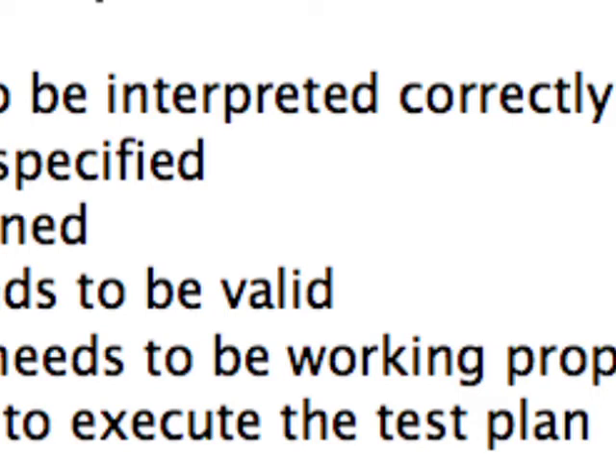In between the design and actually getting it into the tester's hands, there's this building process — either a software build, or a printed circuit board has to be assembled, or subunits need to be integrated in some way. There's no guarantee that if different people are doing the building than who did the designing, that you'll get exactly what it is that you thought. Or even if you're doing it yourself, you might make a mistake — you might get the wrong component in the wrong spot in your printed circuit board, or you might have used the wrong version of a particular software module, or there are issues with your configuration management or your build tools.